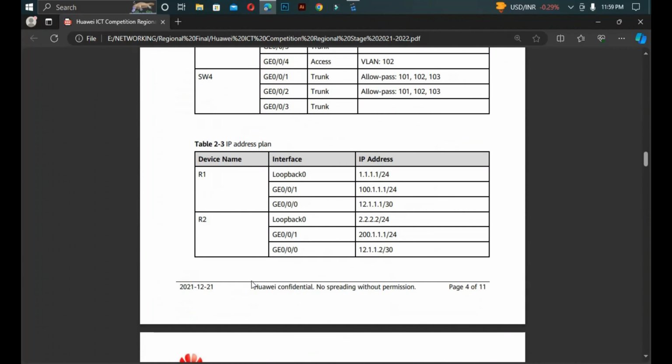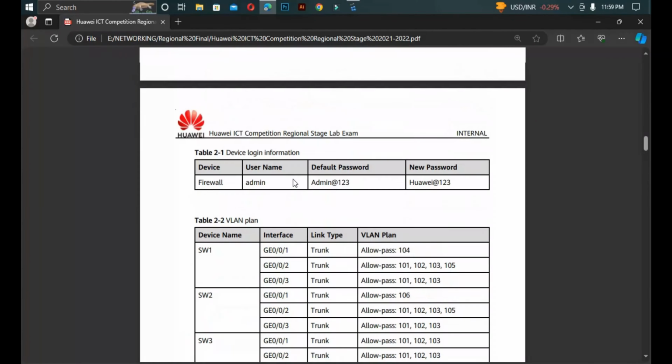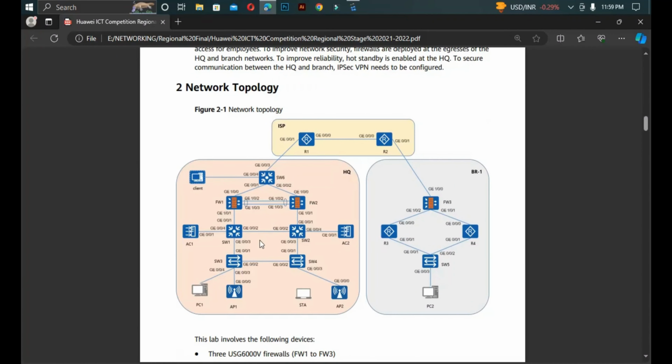Let's see, gig 0/0/3 is the interface that connects to the downward interface. This one must be a trunk port, allowing VLANs 101, 102, and 103 to pass.